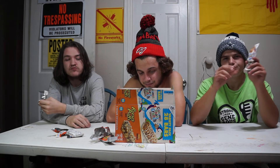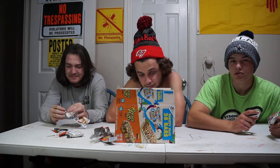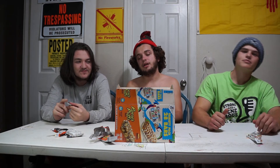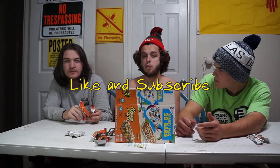I gave it an eight before, but now I'm going to give it a six — because it's not as good as the Reese's, in my opinion. I love eating Cinnamon Toast Crunch out of the box; it doesn't get much better than that. So I'm going to give this a six. No Golden Buzzer again, sadly. They're called Cinnamon bar treats — they're good, but not that good. Comment down below — they also got Fruit Loops and Lucky Charms versions.